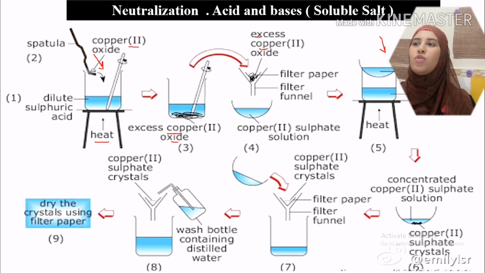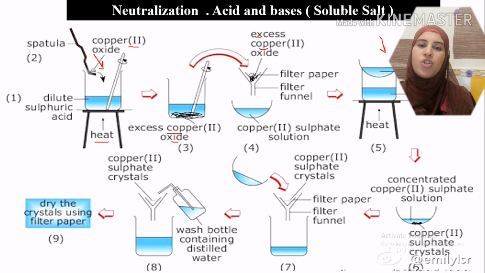So we will carry out crystallization till we have a saturated solution. How can we be sure we have a saturated solution? We will dip a glass rod in. On the glass rod, we will see small crystals starting to form. Or we can use a slide and add a drop of your solution. If you add a drop on the slide and you see small crystals, be sure we have a saturated solution. We have a concentrated saturated solution of copper sulfate.